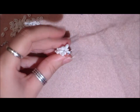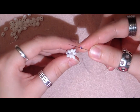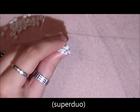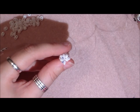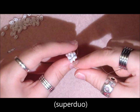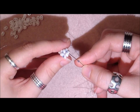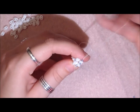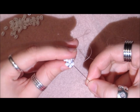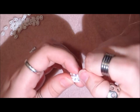And I'm going through the next top hole of the next seed bead. Again, I'm picking up one seed bead, and I'm going through the next top hole of the next seed bead. And again, pick up one seed bead and go through the next top hole of the next seed bead. And I'm going to do that one more time again. And now I'm going to reinforce this, so I'm going through all the beads, so that's all the beads I just added in the Superduo top holes.